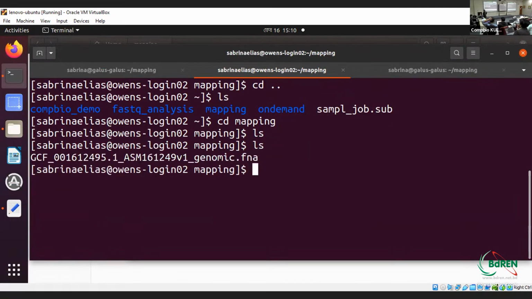If you're done with uploading and if you cd into that directory, then you will see something like that. Can you see that? Everyone can see that file in your OSC mapping folder? Great.